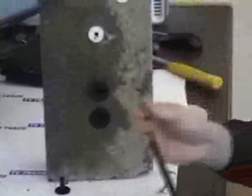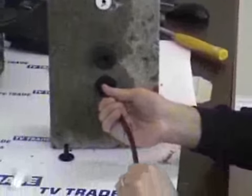The double hole uses a 16mm drill bit. This is ideal for situations where you have a double cable, like a twin cable coming from a Sky Plus dish. You simply push this in and feed it all the way through to the far side of the wall.